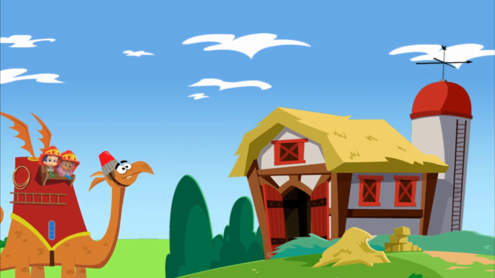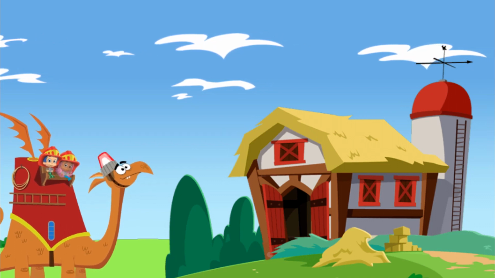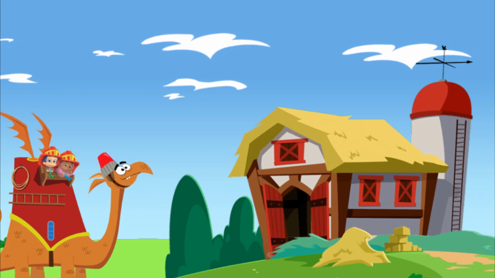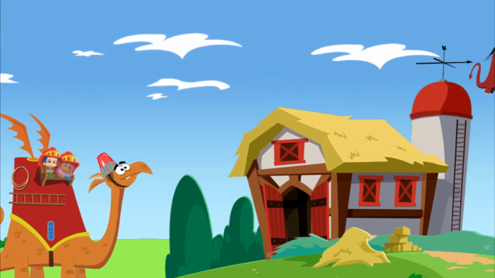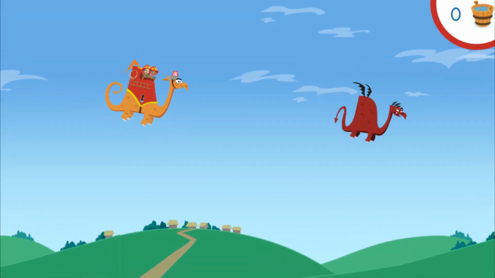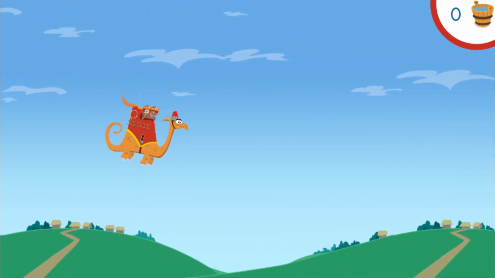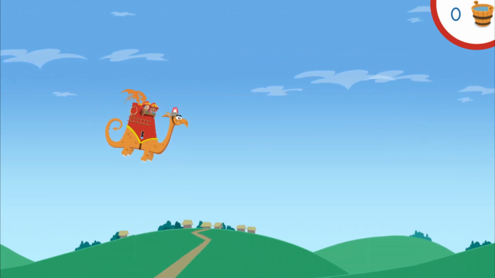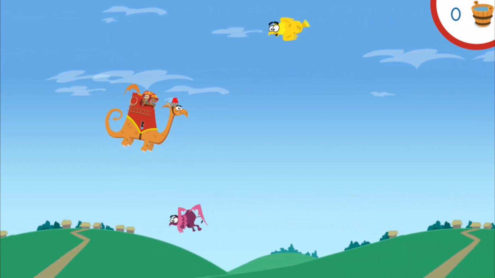That was a close one. The fire's out, Gil. We saved ye olde barn. But where's the fire-breathing dragon? Look, he's flying away. Hydrangea, after him. Oh, no. Now the dragon's flying toward the royal castle. If it catches fire, the kingdom will be in royal trouble. We can stop him. Let's move out. Watch out for griffins and eagles.